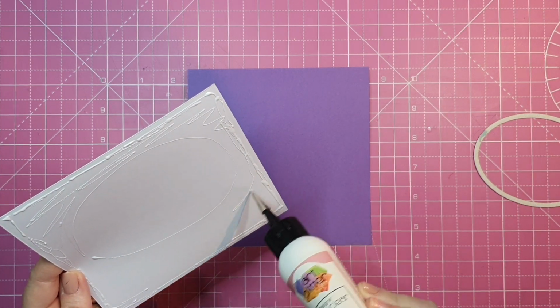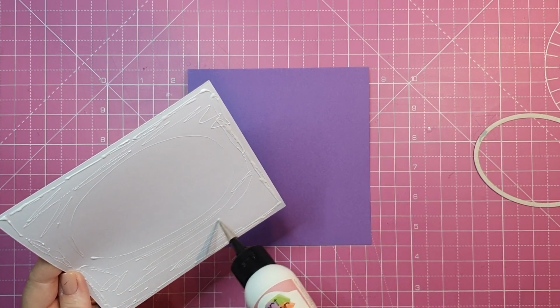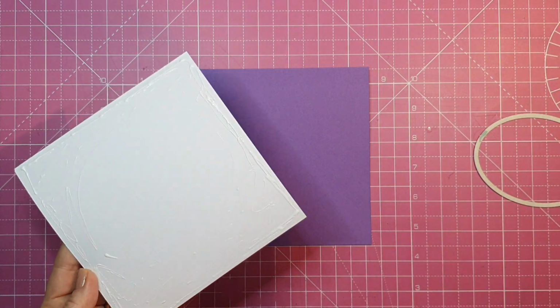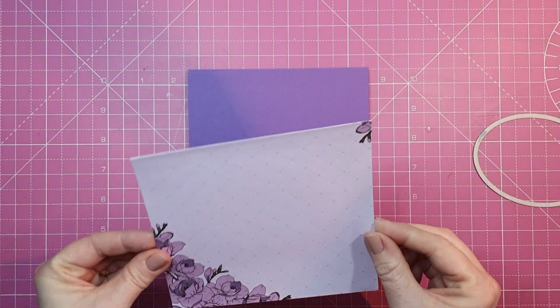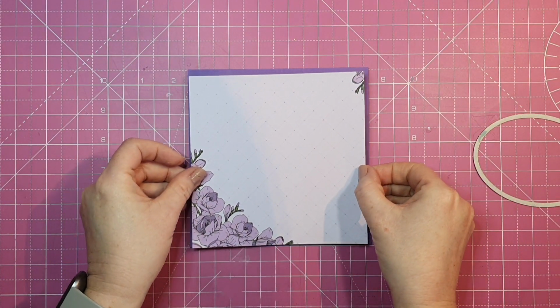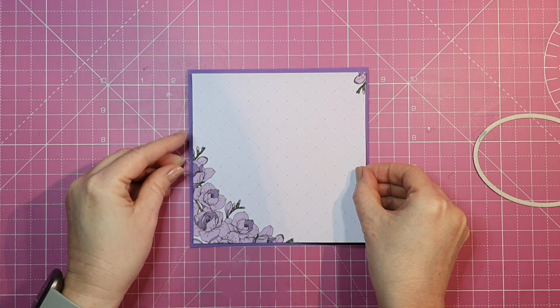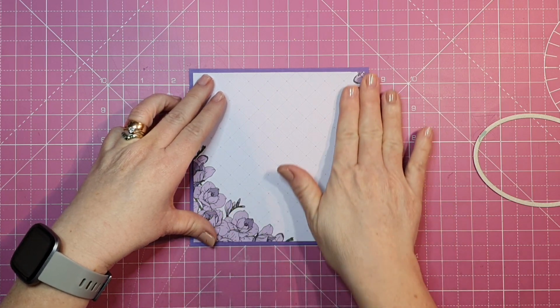So like I said, I'm not putting adhesive approximately where I'm going to be die cutting out my oval shape. So it's up to you. Have a look at the finished card and see what you think. If you're going to case this card and do the same as I've done, then you might decide you want to have a purple piece like I did, or you want the pattern paper.